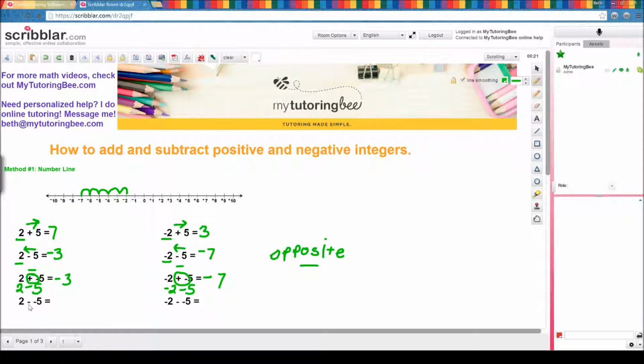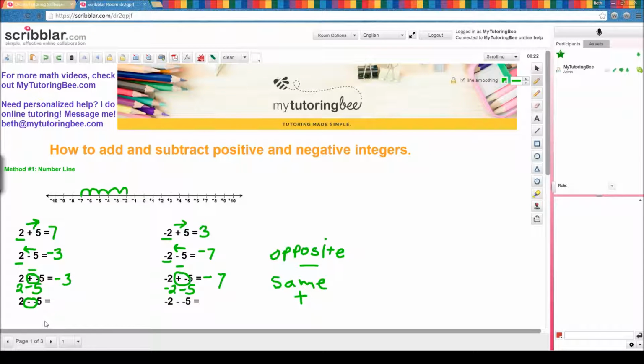Now here I've got two of the same signs. They're both negative signs, but I still need to combine them together and just make them into one sign. So whenever we have the same signs, then that's going to be add, or a plus sign. You're going to replace that with a plus sign. So this really means 2 plus 5. I'm just going to rewrite that.